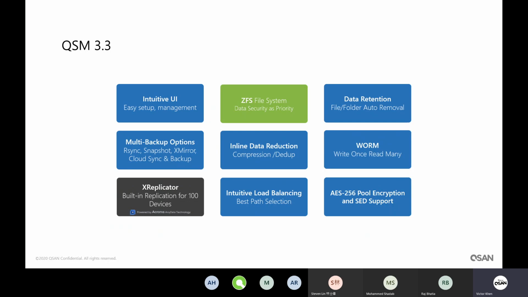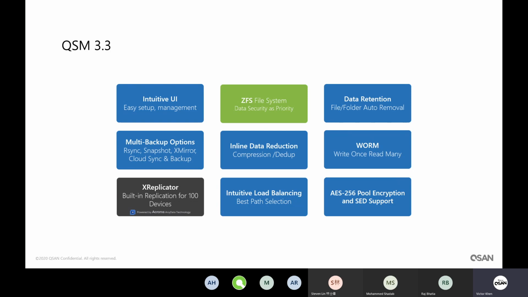First of all, just like everyone else, we have a very simple UI, intuitive management system that can help hospitals to set up the storage very fast and manage them very fast. Also, we provide multiple backup options. So you can do on-site backup, remote backup, all are possible with our NASes, and it's easy, and these features are built in. And another great feature is remote replication, a built-in replicator for up to 100 client devices. So it's another great benefit for the hospitals because it's a government institution always looking for budget reductions.